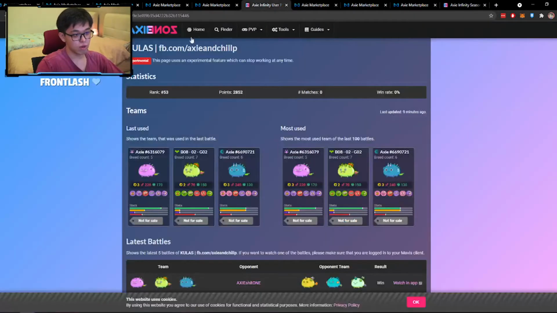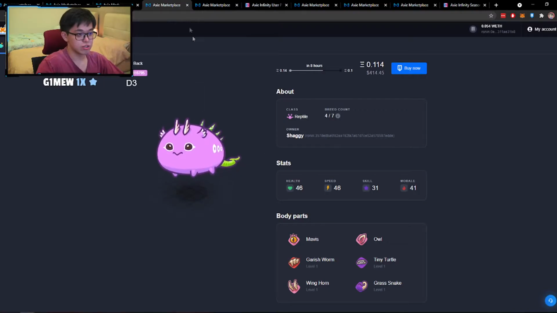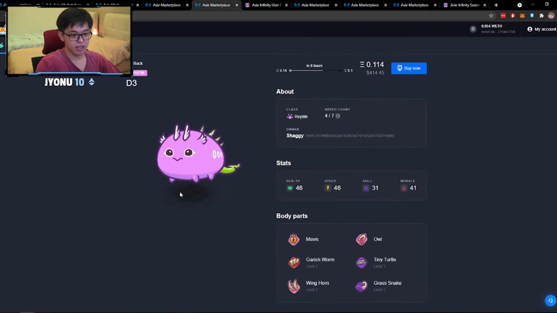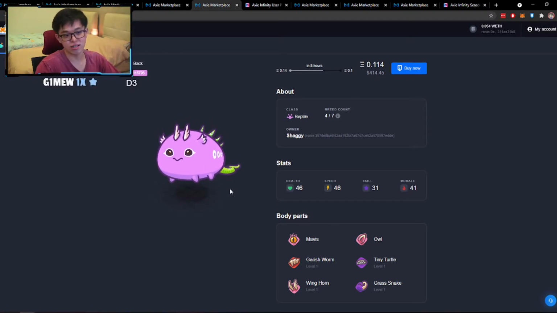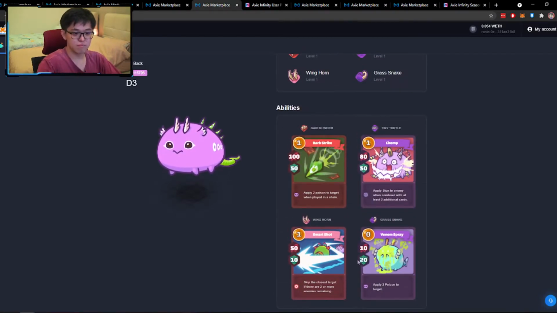So what my alternative is, what I'm going to show you. So let's show you the back lane first. The back lane is the same exact cards, but the downside is that it is less tankier and less speedy. It being a reptile is kind of a disadvantage because of the speed and the tankiness overall, but you see the logic is still the same.